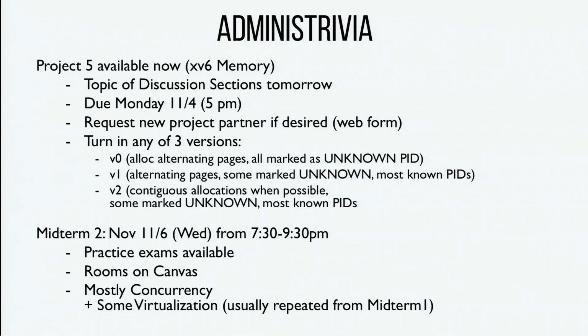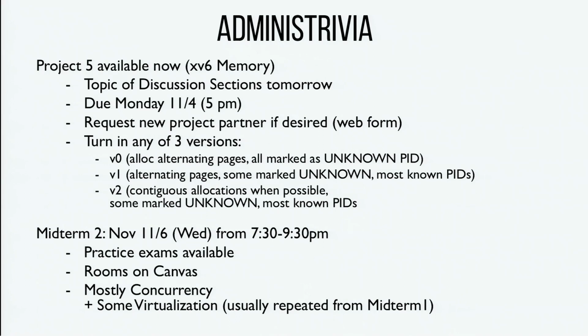Then the next version is you just keep, again, giving alternate pages to processes, but this time you go through the code paths and you figure out which process each of those pages belongs to. So some of the pages will still be unknown processes. It's kind of hard to figure out some of the boot up processes and some of the OS, which pages it's using for its page table. So we've told you in a couple of cases that you should just mark them as unknown pages.